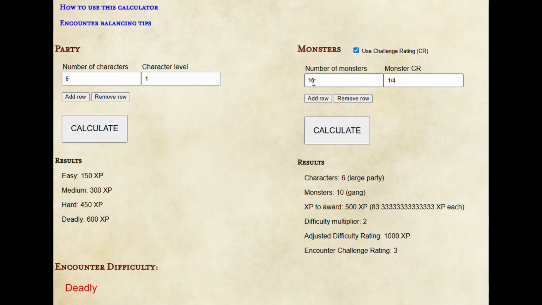a really bad spot. So I would find a way to break this up into 2 or 3 initiatives so the party can react to what's going on around them, possibly get into cover themselves, because if these goblins ambush the party, you're going to be in for a very short night with the TPK.